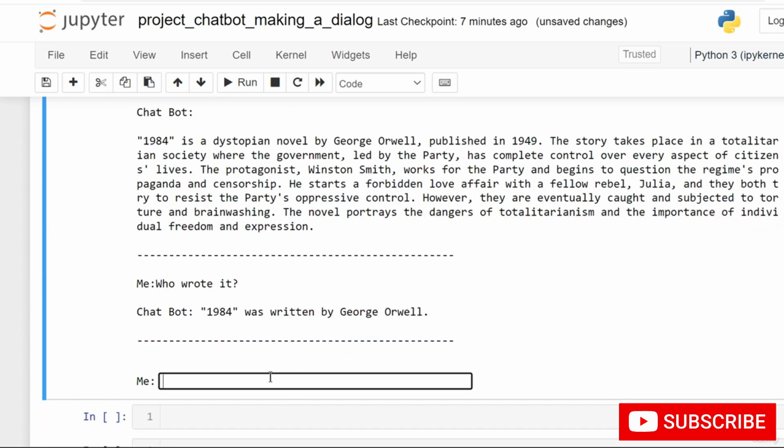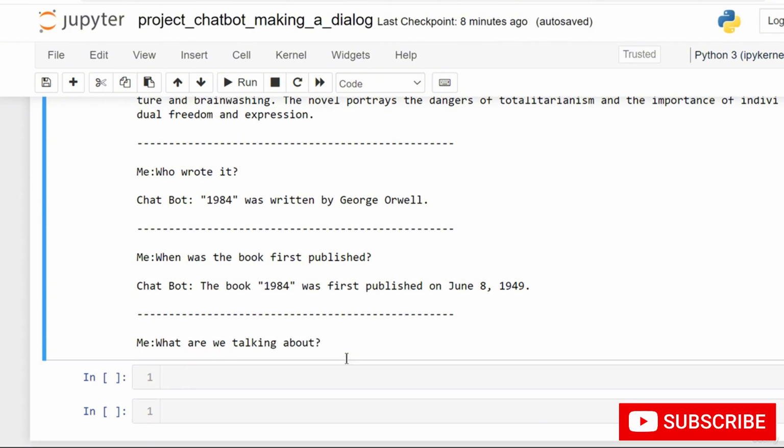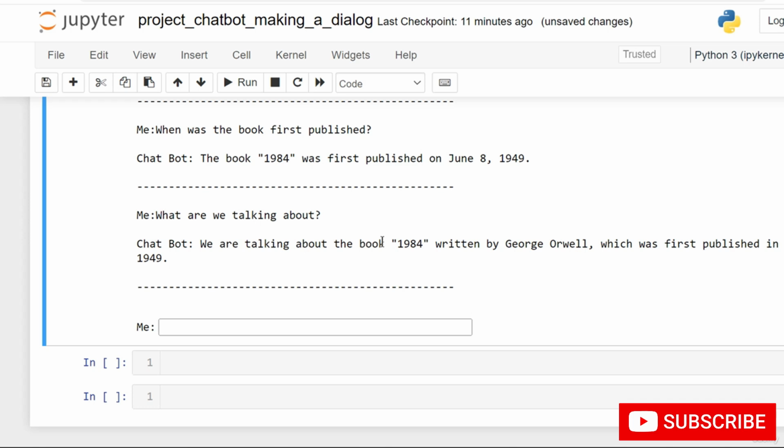When was the book first published? And I've got the answer. Now I want to check that it knows the context. What are we talking about? And it knows the context.